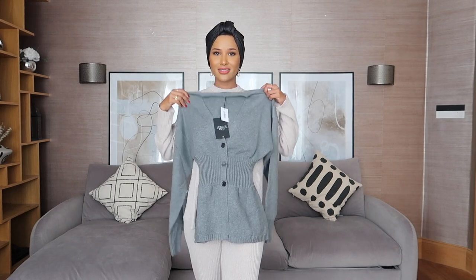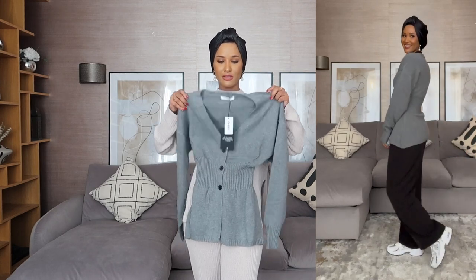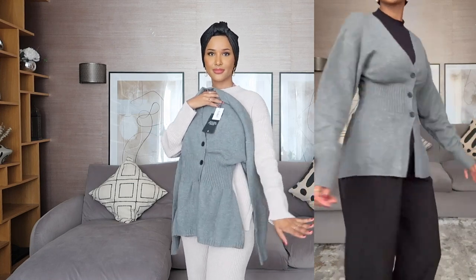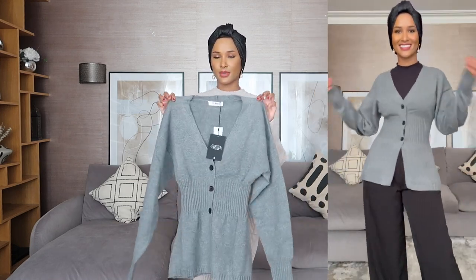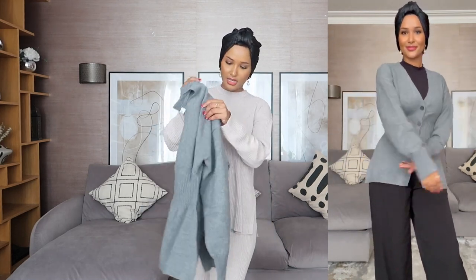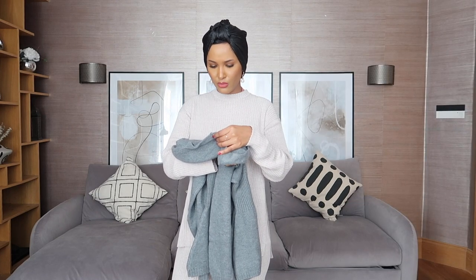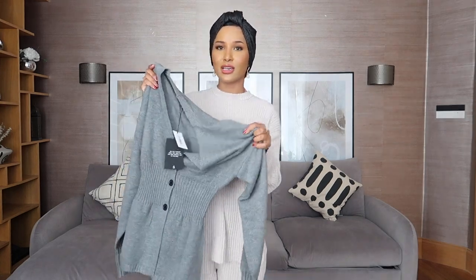Only the most stunning cardigan - look at that! I love how it cinches in at the waist. Can you see the detail on the waist? It is very stretchy, but I love how it's very loose at the top and then cinches in at the waist. You'd wear this with black loose trousers - oh my gosh, yes! I love that. The quality is incredible - it's from Fourth and Reckless. I got this in a size 10 and the charcoal gray color is my favorite.